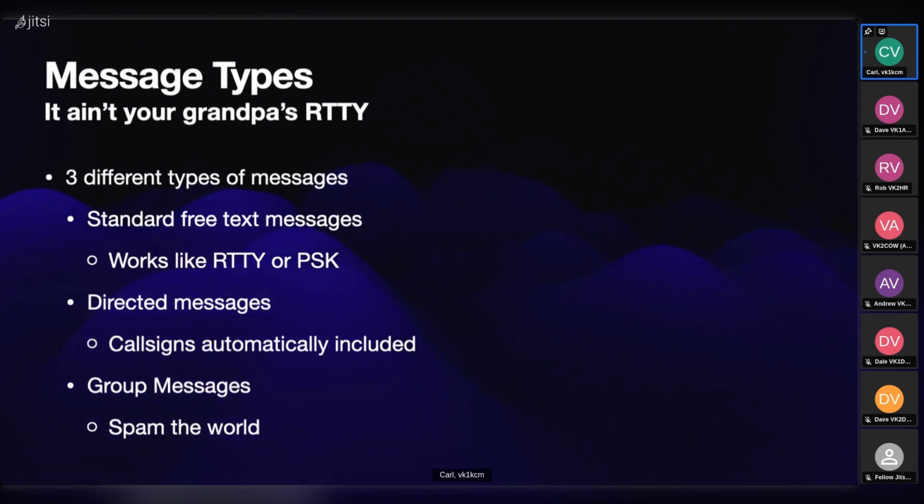And the last one is group messages. Group messages are like call signs, but you can tell JS8Call to listen to a particular list of groups. By default, one group, @ALLCALL, is available immediately. And with group messages, you can send messages to a group of people. So, for instance, if we wanted to tonight, we could put an @CRARC as a group call. And then if anybody sent a message with a group distribution of @CRARC, then we'd all see it, anybody who was listening to that group call. So, yes, you can spam the world.